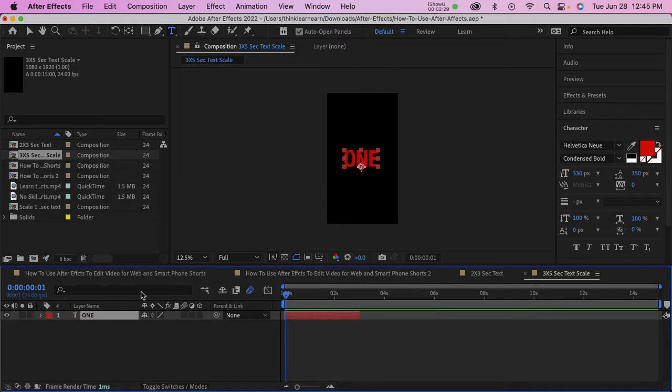1, keep in mind over here to the left. 1, 2, 3, 4, 5. Option S for scale. So this is my final scale position. I want to scale it at this position. I then go home and I turn my scale to 0. And I put in a motion blur. I always like the motion blur.